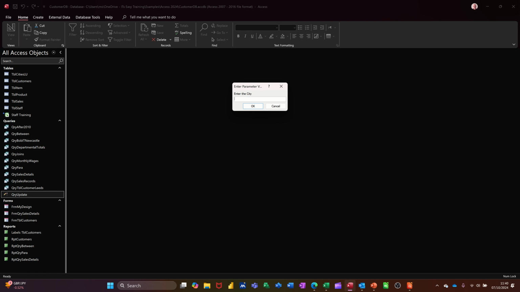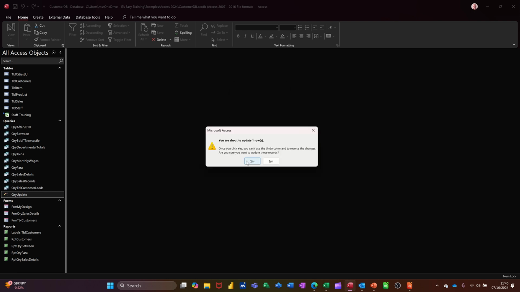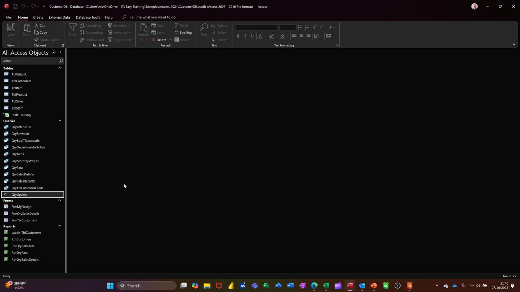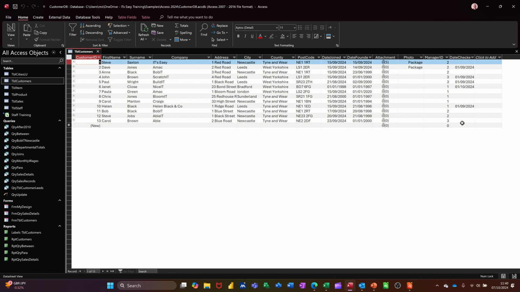And this time I'll go for Bradford. And then it's telling me it's just going to update one row and I don't see the results. But if I open the table, I'm looking for Bradford, 1st of the 10th. There she blows. Bradford. Update query. So that's as simple as it is. It's a quick way to populate a column and it's very, very useful. But you have to be careful when you're doing update queries that you don't update fields that you can't undo, which is what I want to look at next.